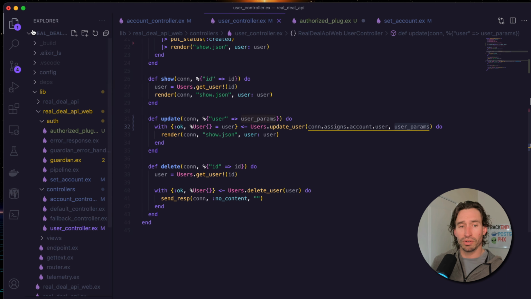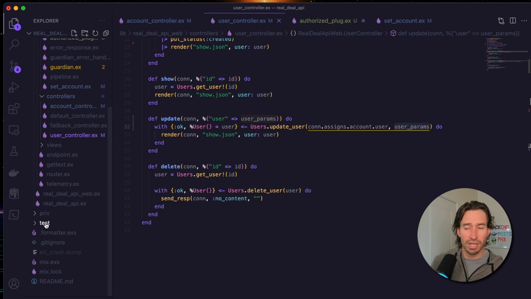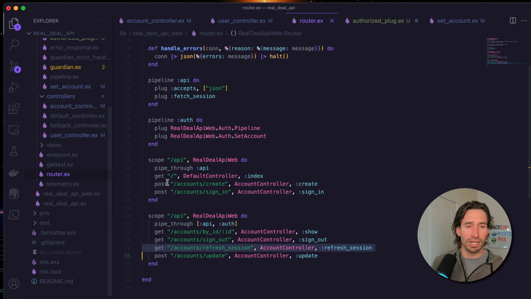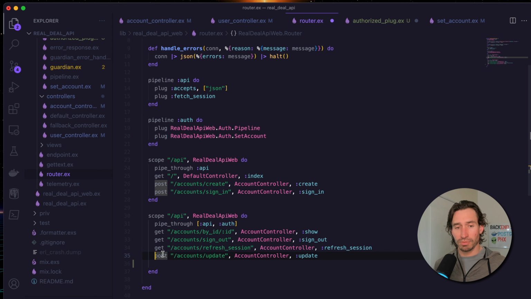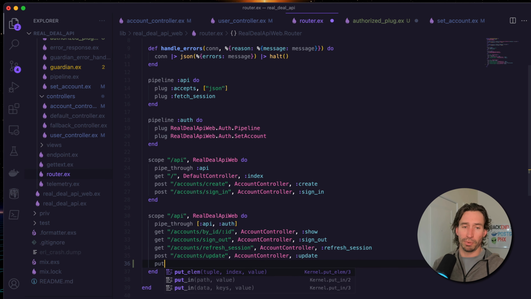But let's head to our router.ex and add a new endpoint. We have to add an update user endpoint. So if we open up our router.ex, we're going to go underneath the accounts, and this is going to be a put. And I know when we updated the account object, the account here we used a post. And usually when you update objects, you would use a put or a patch. When it's account information, like our username, which is an email or password, it's still pretty standard practice to use a post. So that's why we used a post when we updated the account. And then any other accounts we're going to be updating will be a put most likely.